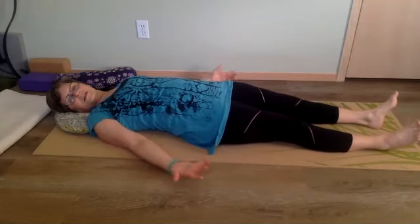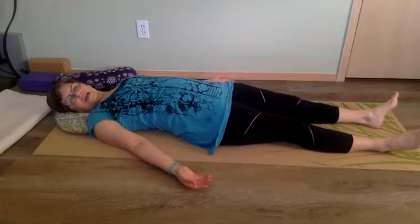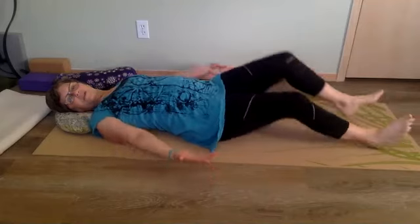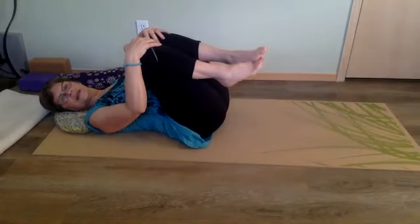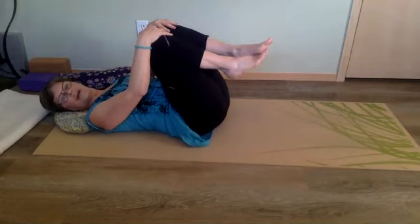And then release your arms to the side for a moment. And you may find that you want to hug the knees in for a moment, just release anything in the lower back.